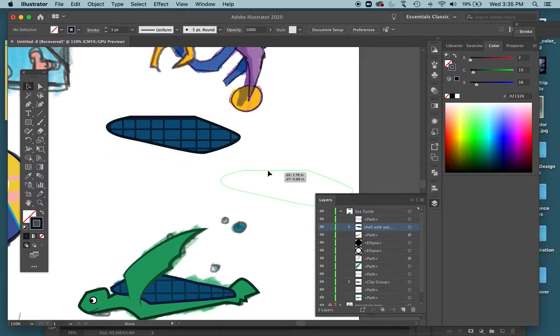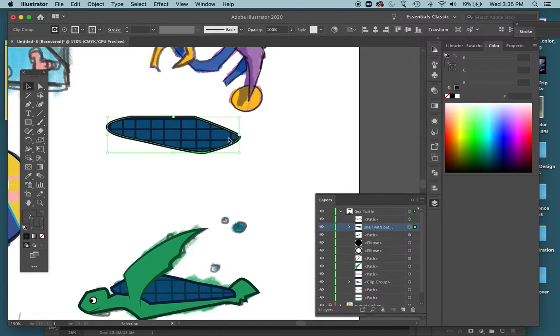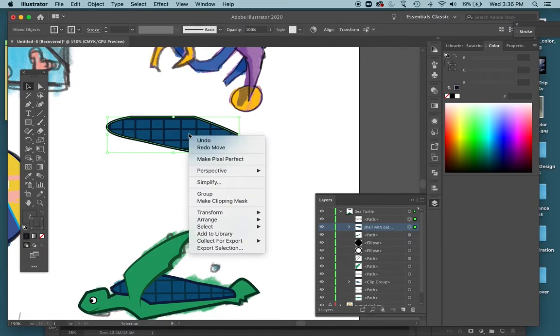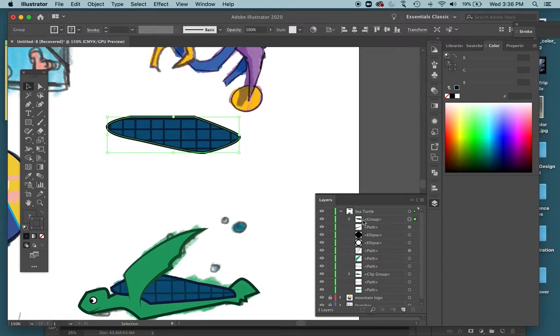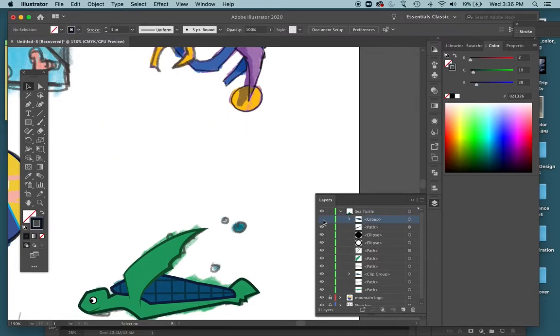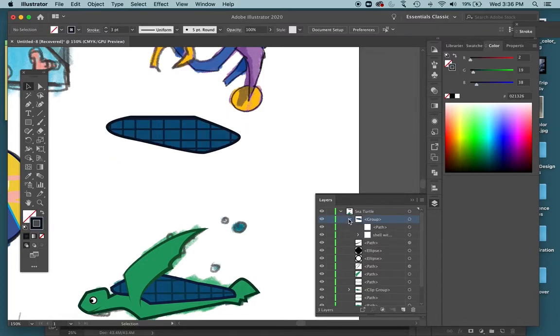And now again, if I move one, they won't necessarily both move, so I want to group these together again. Select them both, the clipping group and the stroke for the outline of the shell, right click and say make group. So now again, that is reflected down here. Now if I expand this group, there's a lot of things in it.